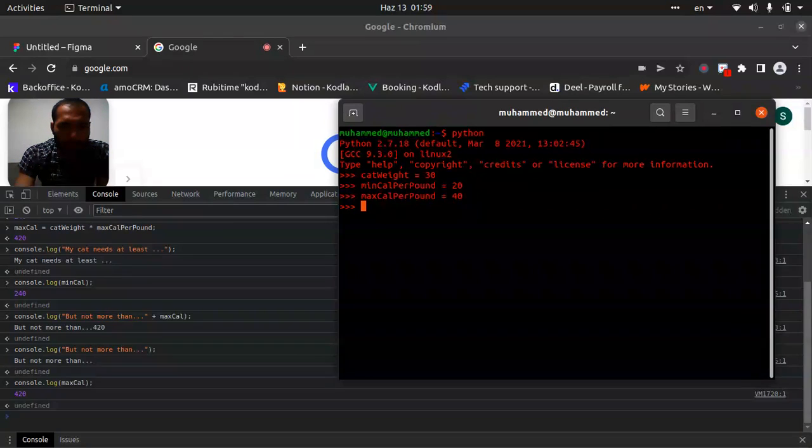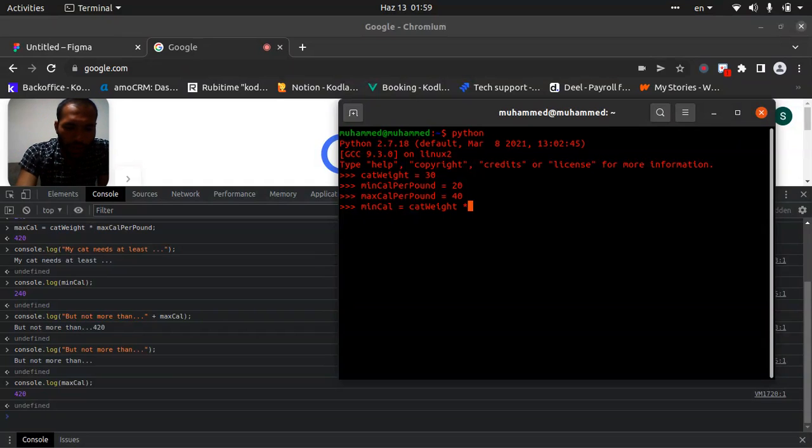After that, we should say minimum calorie will be cat weight times the calorie per pound.